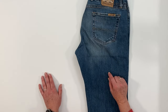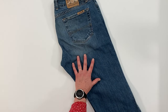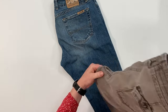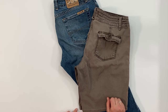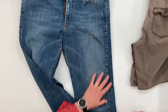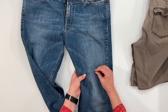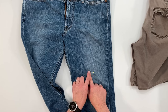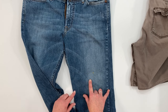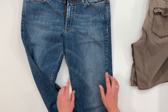Whatever method you are going to use, the first thing that you're going to want to do is decide how long you want the shorts to be. Ideally, the best thing to do is take a pair of shorts that you really like the length of and that you want the length to be the same, and use that as your guide. Otherwise, you're going to need to try on the pants and, while you have the pants on, simply take a straight pin and stick it through carefully without sticking your skin, marking the length that you want. Don't cut it off right there yet, because we may be adding some depending on what method you are going to use. So first step is just to locate and decide how long you want the shorts to be and go ahead and mark that.